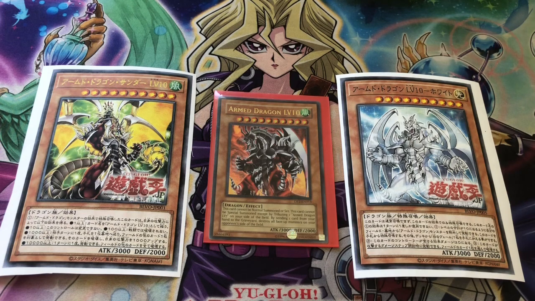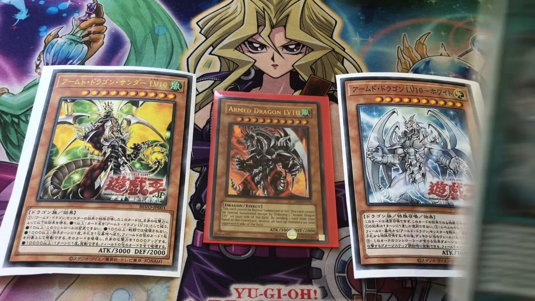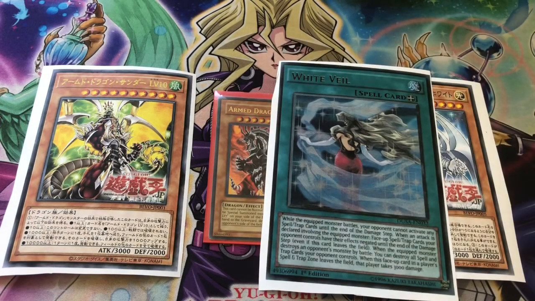Now, this is another absolutely fantastic card. Not only that, it actually searches out White Veil, which is the card that actually created this when Chazz used it with his Armed Dragon in the anime. So let's take a quick refresher of White Veil.